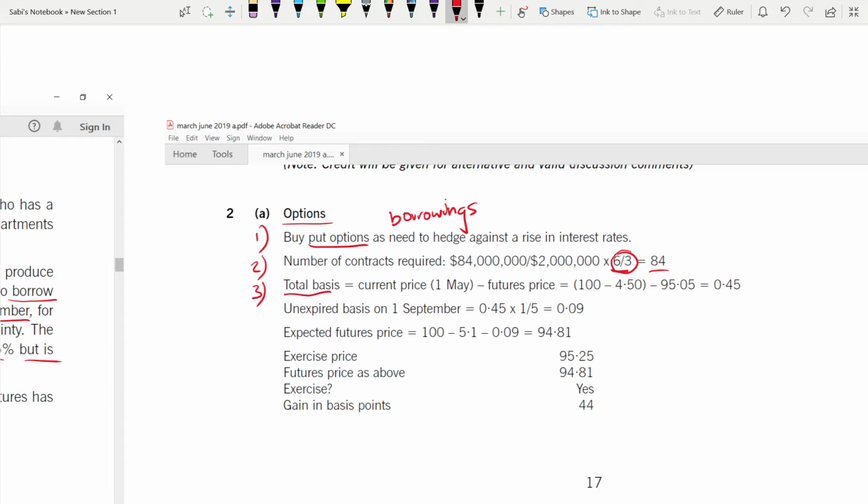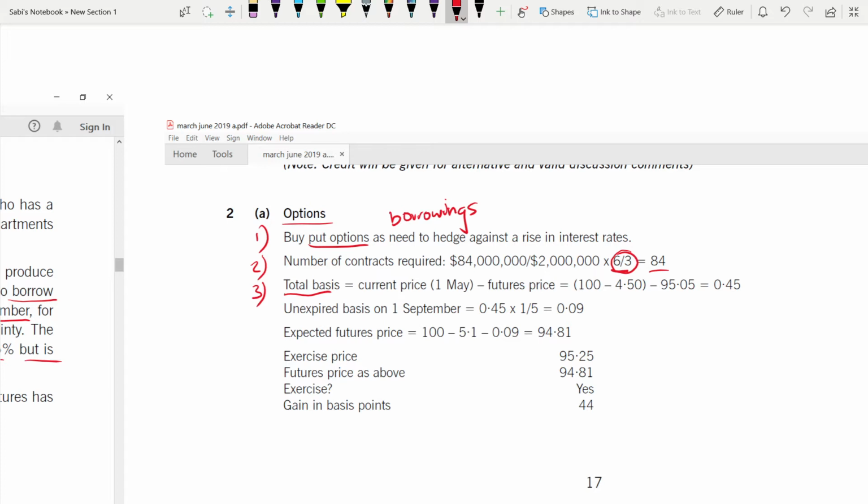Please understand why something is relevant, why this step is here. Especially you have to challenge or question when you see something which you are not familiar with. Let's say in this total basis. I know that we never do basis calculation in option. That is always in future. So at this time you have to ask this question, why? Because if you don't ask the question, you will never get an answer. If you don't get an answer, how will you learn?